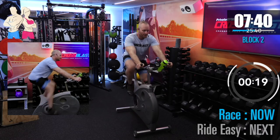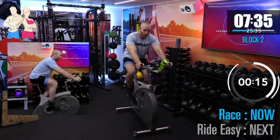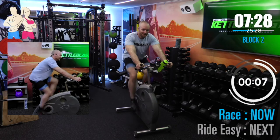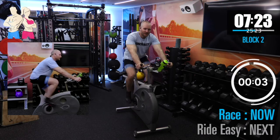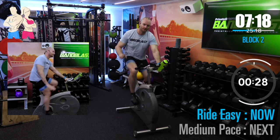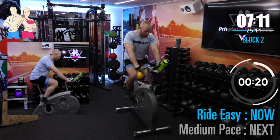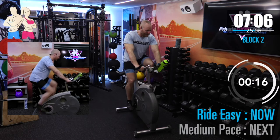Lift your chest up. Smile. We love it. 12. Right knee is up. In 4, 3, 2, 1. Down, down, down, down, down, down, down. Come on! Find your pace to the beat of the music. Woo! Next up, we got the medium pace.